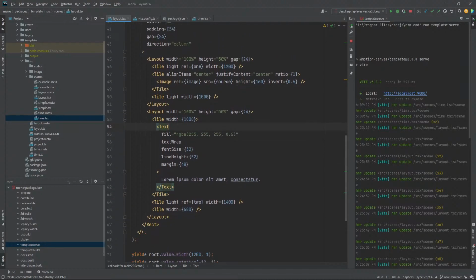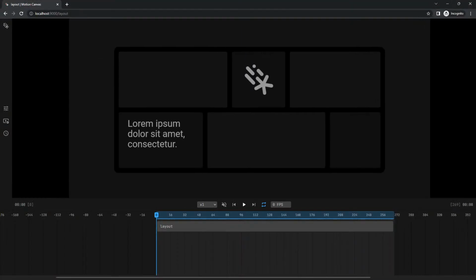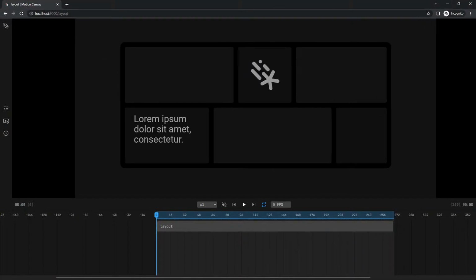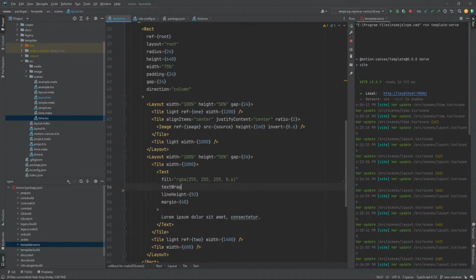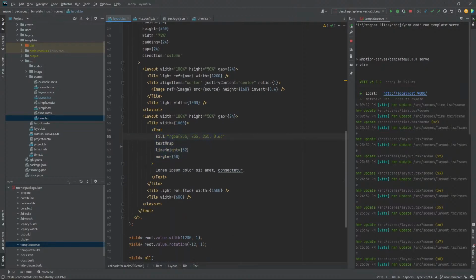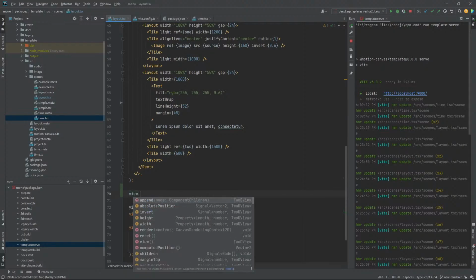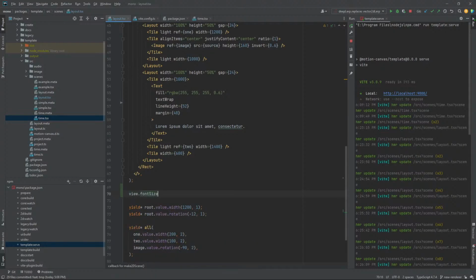And one interesting thing is font settings. Font size, for instance, here it's set to 32, but I believe this is the default. No, it is not. That's maybe not the best way to present that, but because we're using HTML for layouting, this means that if we set the font size on the view itself, it will be inherited just like CSS would. So I'm gonna set it to 12, for instance.